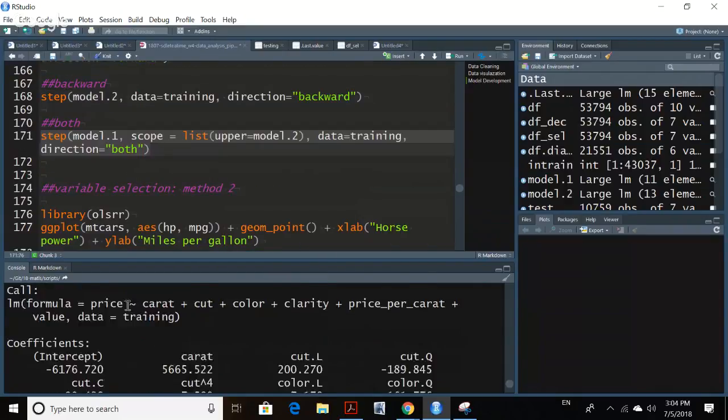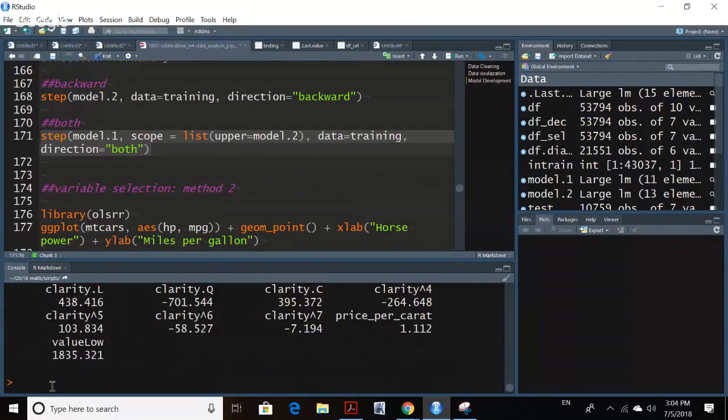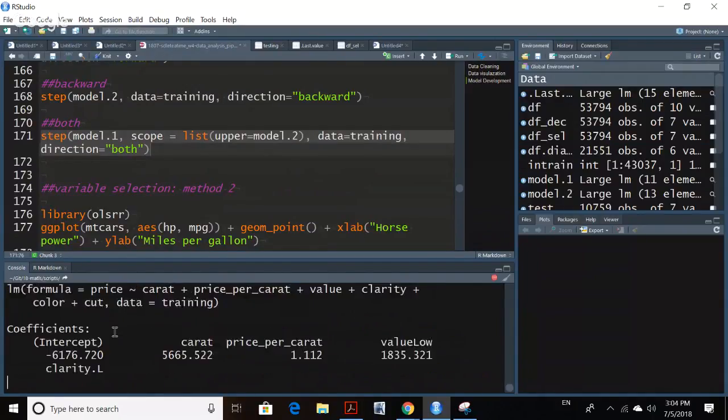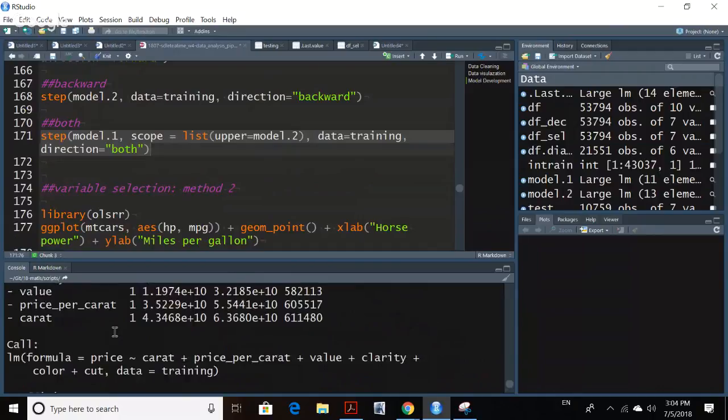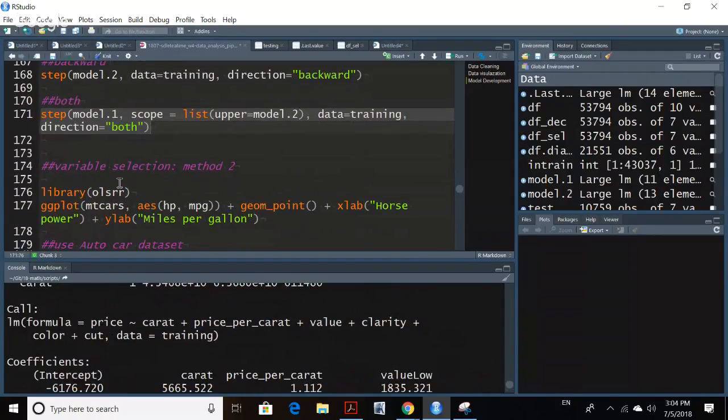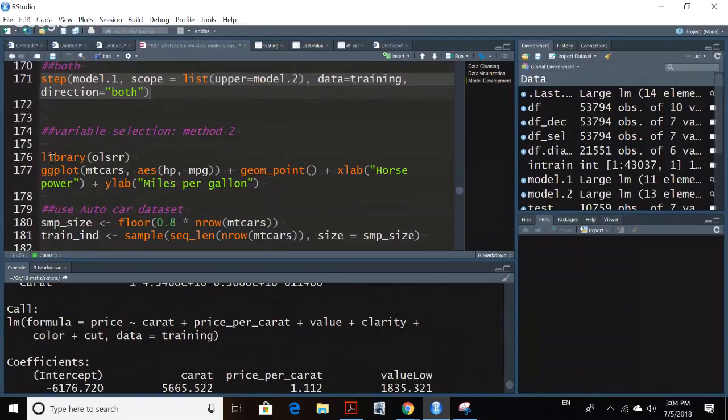This way you can get a more robust or convincing model. And we can do a similar thing, and we got similar results as the previous variable selection methods.